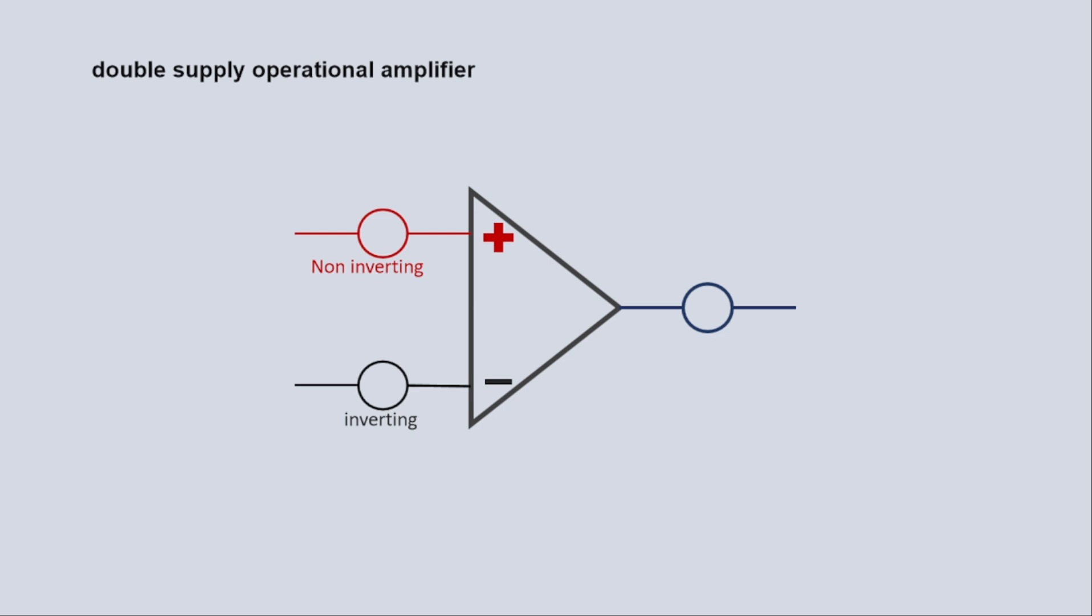It is important to note that it has 2 voltages, negative 15 volts and positive 15 volts. It does not have GND. Now, we have given 2 supplies, negative volts and positive volts. So let's see how our signal will be amplified.